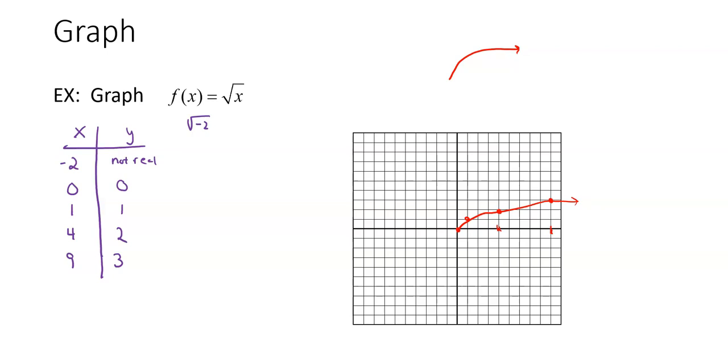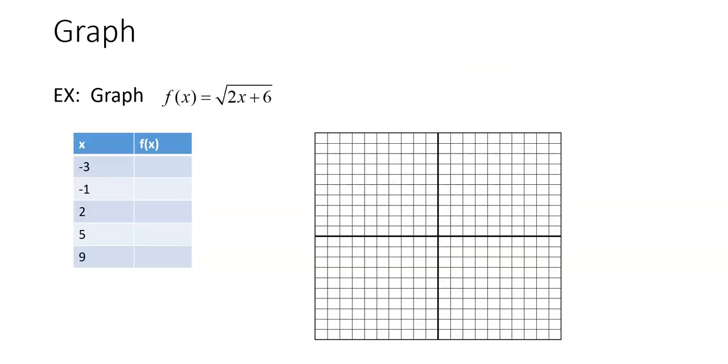All right, so that's a basic simple one. Let's kick it up a notch over here. We're going to look at 2 more graphs in this section, and then we'll wrap it up. What if I put in values for the square root of 2x plus 6? So you might assume this is going to have a similar shape to the other one, but probably look a little bit different in terms of location on the graph.